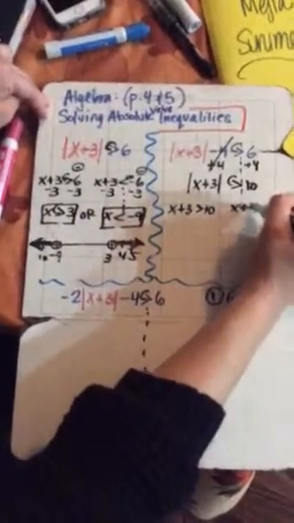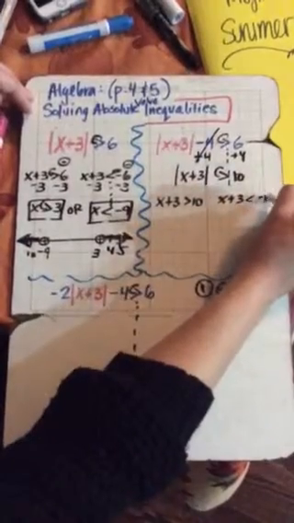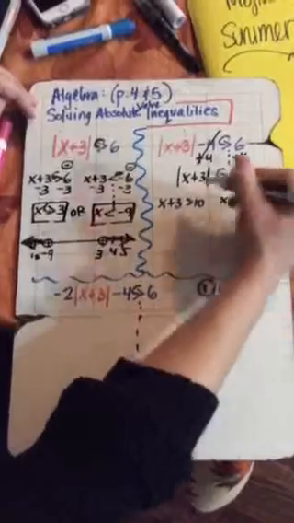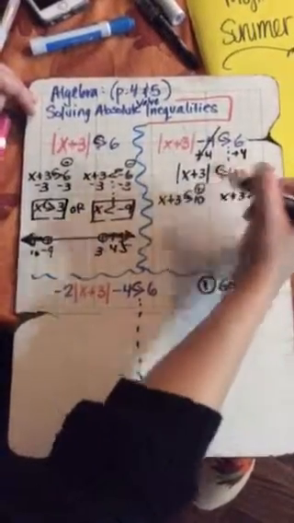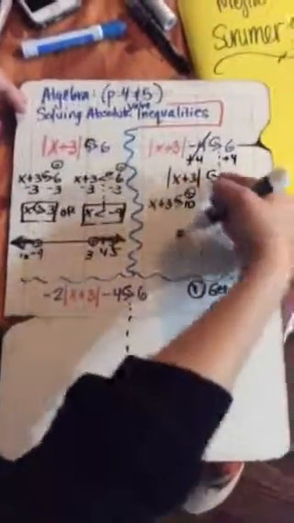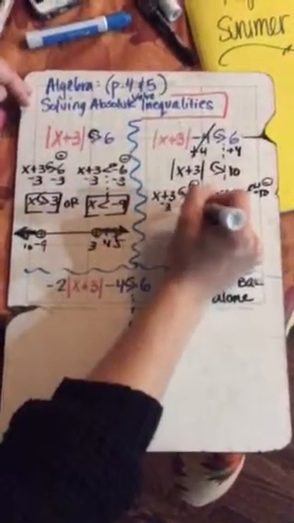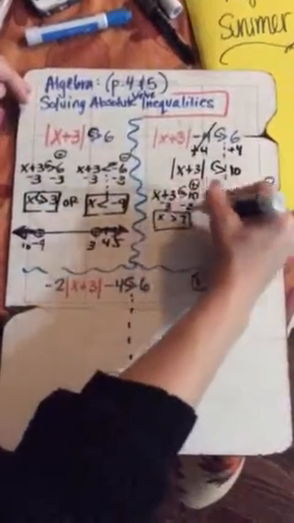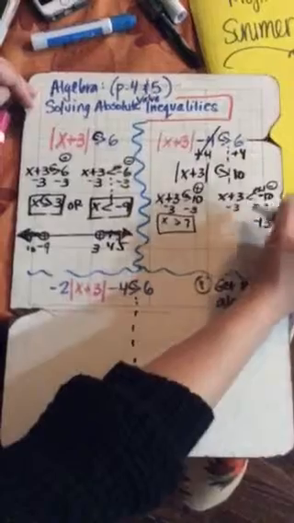And then x plus 3 is less than. You switch the symbol and you make it -10. So that one's less and you make it negative. Positive case, negative case. You keep the positive case, you keep the symbol the same. The negative case, you switch the symbol. Solve this. Subtract 3: 10 minus 3 is 7. -10 minus 3, that's negatives and negatives, that'll be -13.